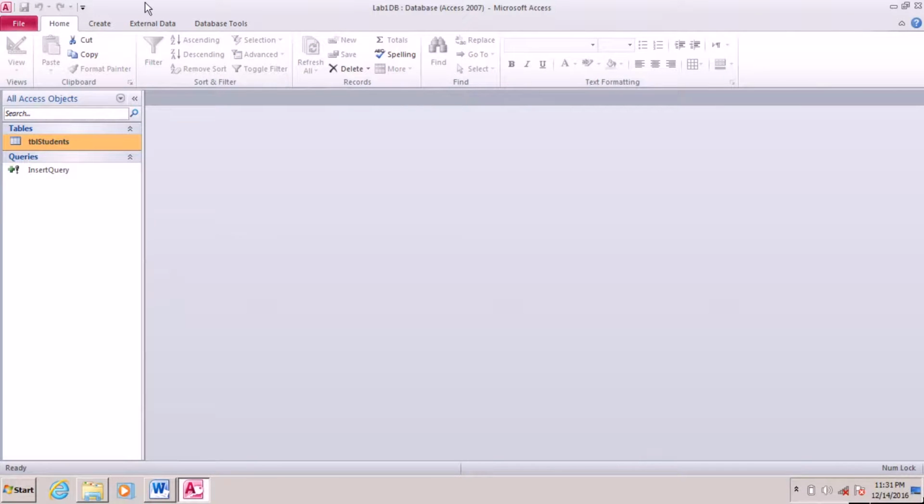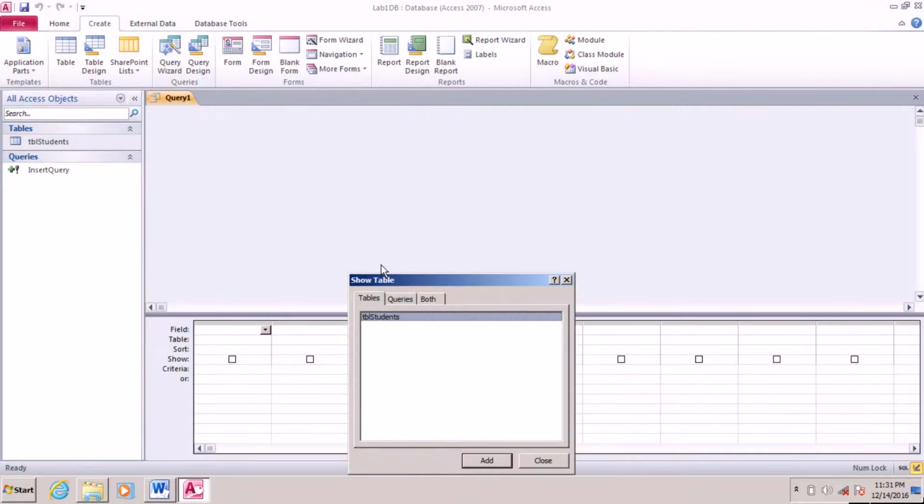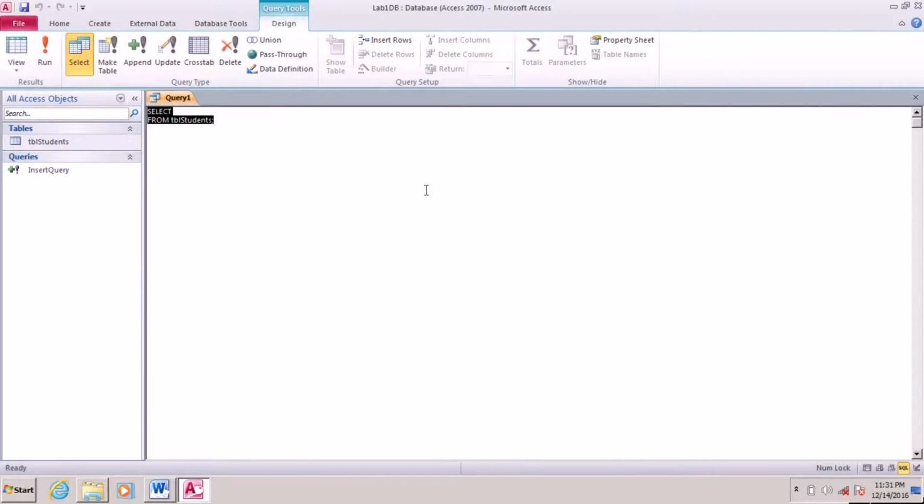So what you'll do is go ahead to click on create, query design, add, the same process we followed, close it, and then go to SQL. So what you'll do is you write the update statement, update TBL students.